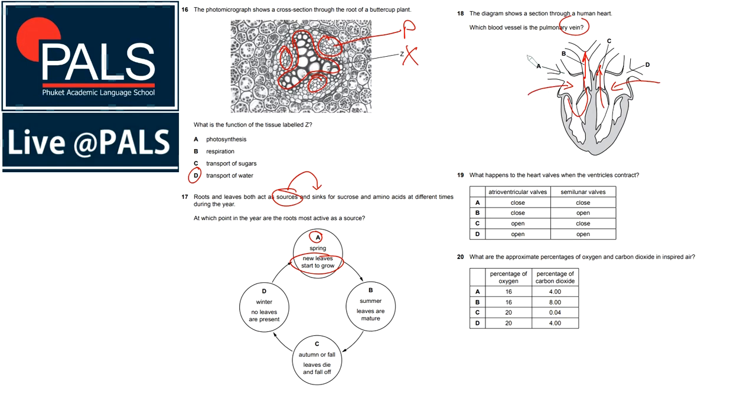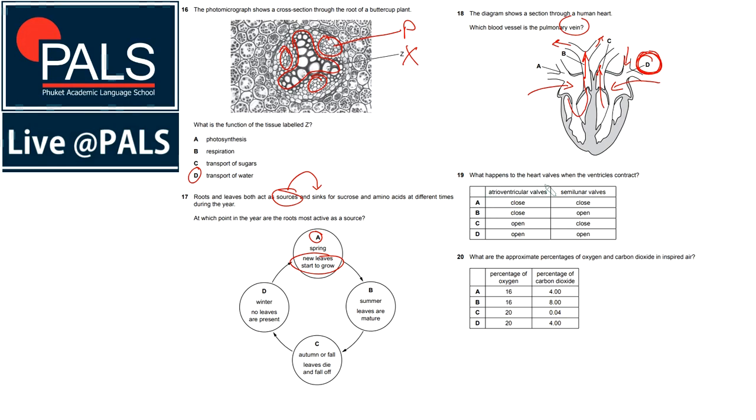A, the right side of the heart, receives deoxygenated blood from the body, and that is the vena cava. So A is the vena cava, and B is the pulmonary artery, which pumps the blood to the lungs, and that gets reoxygenated, and oxygenated blood then comes into the left atrium through the pulmonary vein. So the correct answer here is D. And then it will be pumped out through C, which is the aorta, to the rest of the body. The thickest and strongest artery in our body, the aorta.